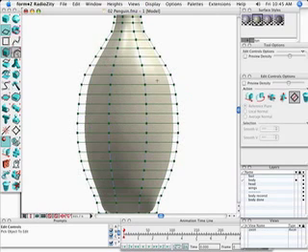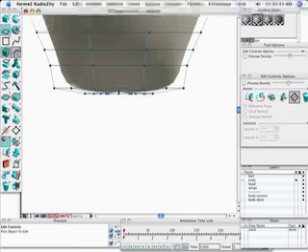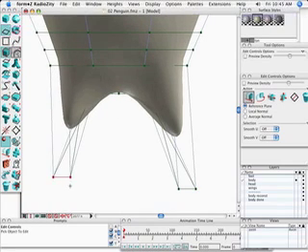So let's go ahead and add some more detail to the body, maybe create the legs. With that, I'll simply grab some of these controls at the bottom here and stretch those down. There's one leg, and pull those down to create the other leg.